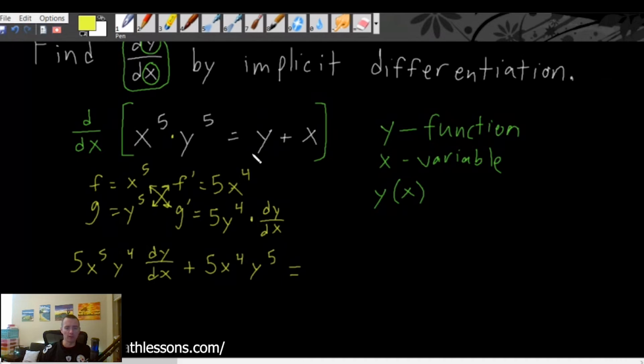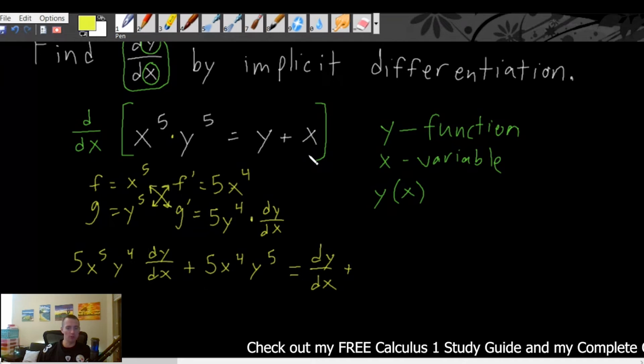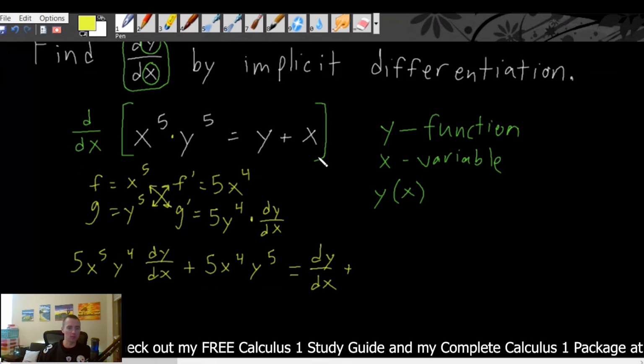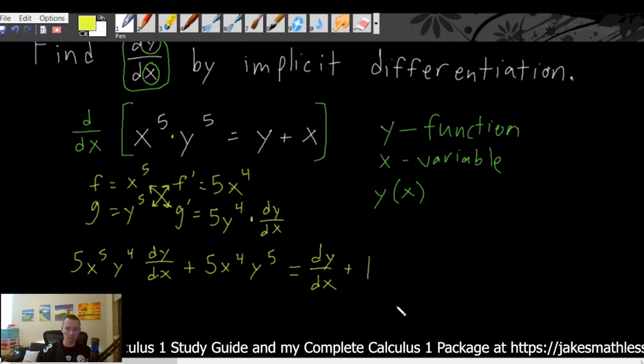So we're going to have the derivative of y, which, like I just said, if we don't know what y is, we don't know what the derivative of y is. But we do know, since we're taking the derivative with respect to x of y, that's just going to be dy dx. Then the derivative of x, since that only has x's in it, does not have a y in it, the derivative is going to behave the way we would expect, because we're taking the derivative with respect to the thing that we're taking the derivative of. So the derivative of x is just going to be 1.